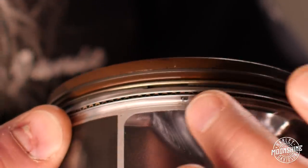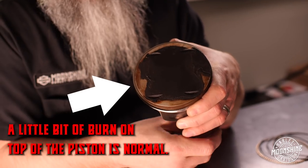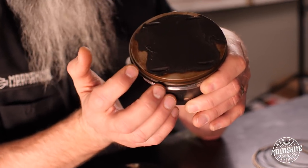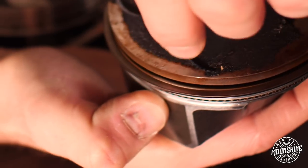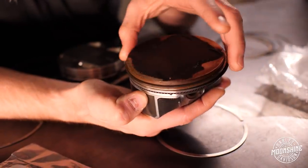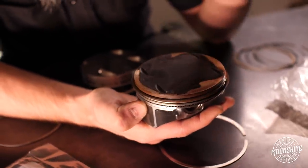If you notice this piston, the aluminum is discolored above the two compression rings — not discolored on the bottom because it's getting more oil there while running. You can see what happens to the top of the piston from combustion. This is the stuff that needs to go out your exhaust. The ring right here is super clean — you can see it's a little more discolored at the very back side versus the side that touches the cylinder wall. This is a stock ring. If we had a gas-ported ring, more gas and more pressure would dislodge stuff and hold more tension on the cylinder wall for ring seal.